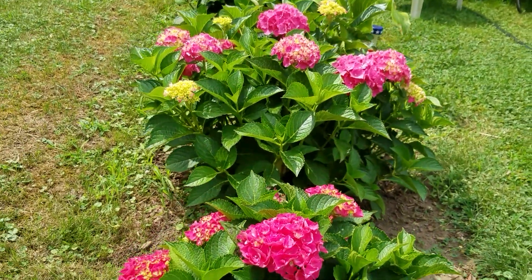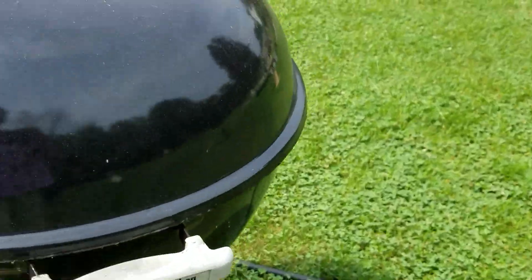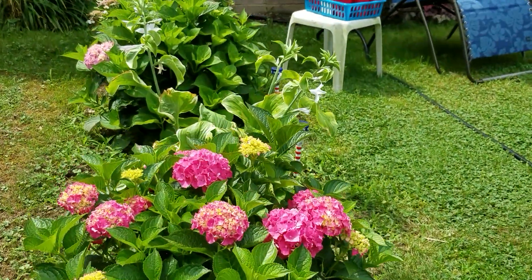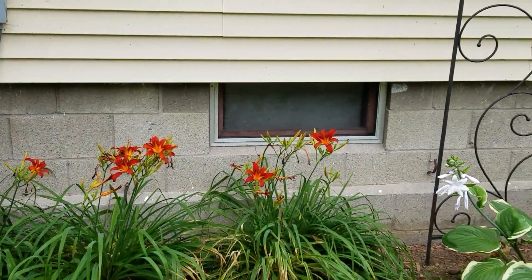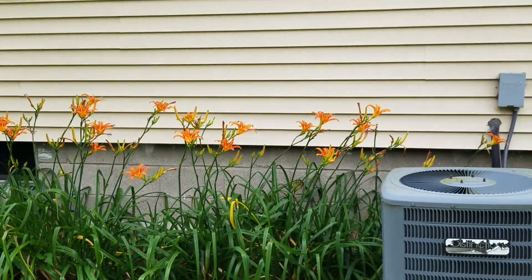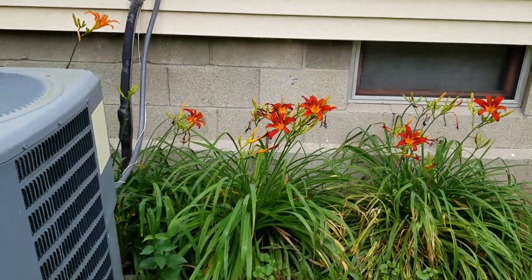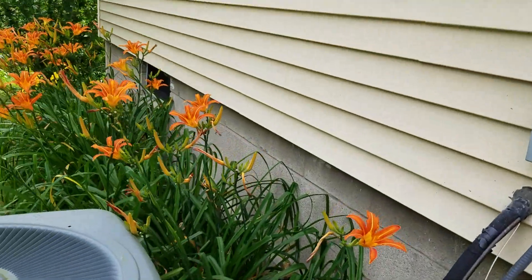Something keeps coming out here every night — I barbecued the other night and it's trying to get up in my grill. That pan is knocked out of there every night, so something's coming. I do have a fox out here — it could be the fox. But I like the fox because it keeps the rabbits and everything else out. Now these are daylilies on the side of the house — they need to be thinned out. They've been here for years and years but I'm glad they're still blooming, though not as much as they could be. But they're pretty.